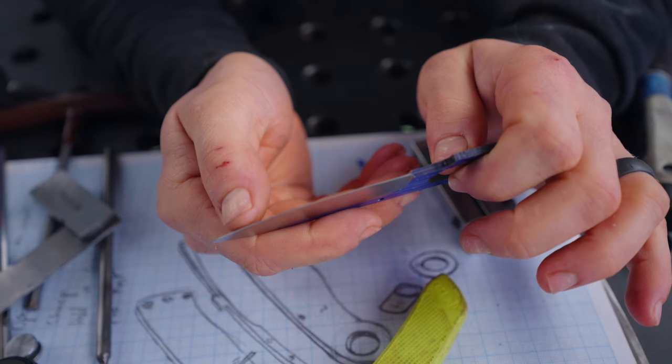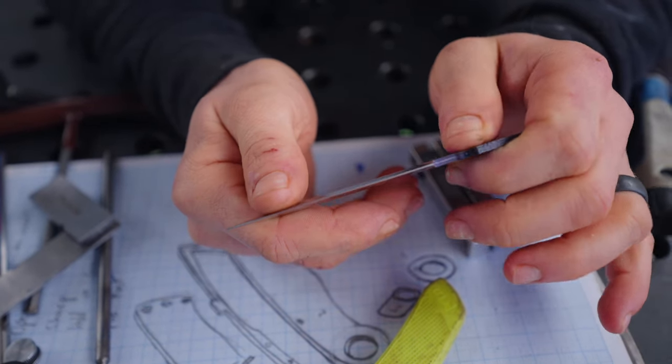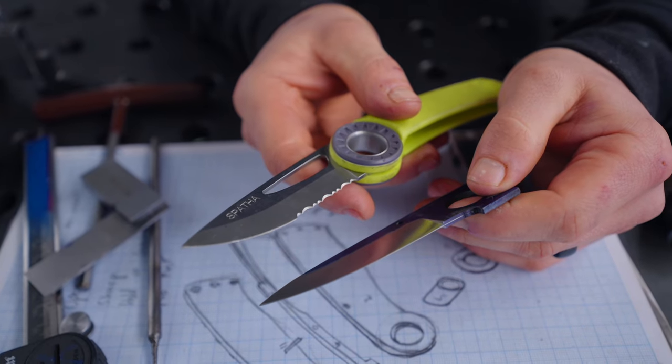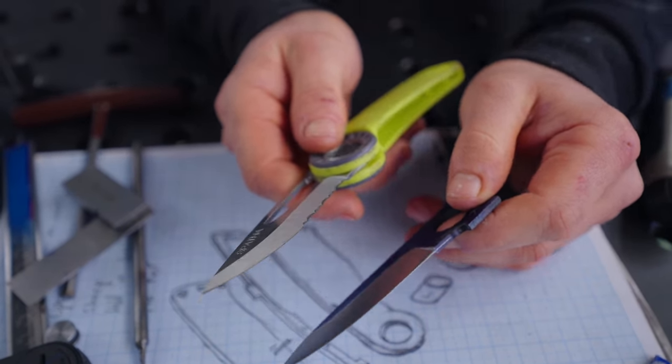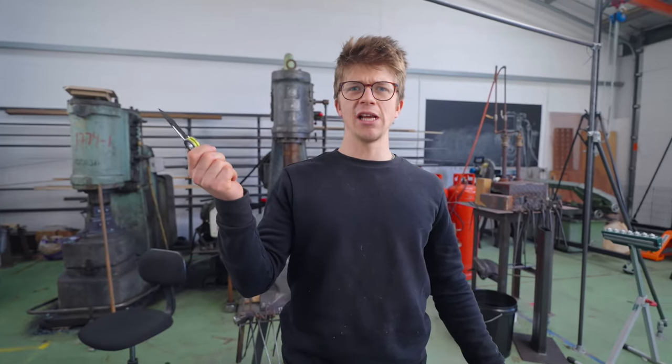The edge is not complete though — it's going to have a secondary bevel. I don't know how I'm feeling about the serrated edge; depends if I'm feeling bold. Personally, I've never really found the appeal of a serrated edge. But here's a good sidebar, Jamie: is a serrated edge actually any good for cutting rope? Let's find out.